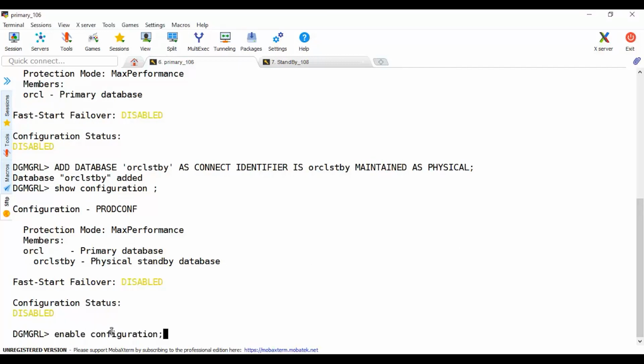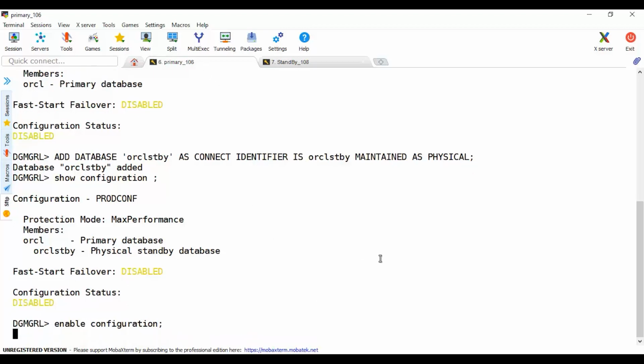and enter. Enable configuration means to affect this configuration on the databases. So let me enter this.